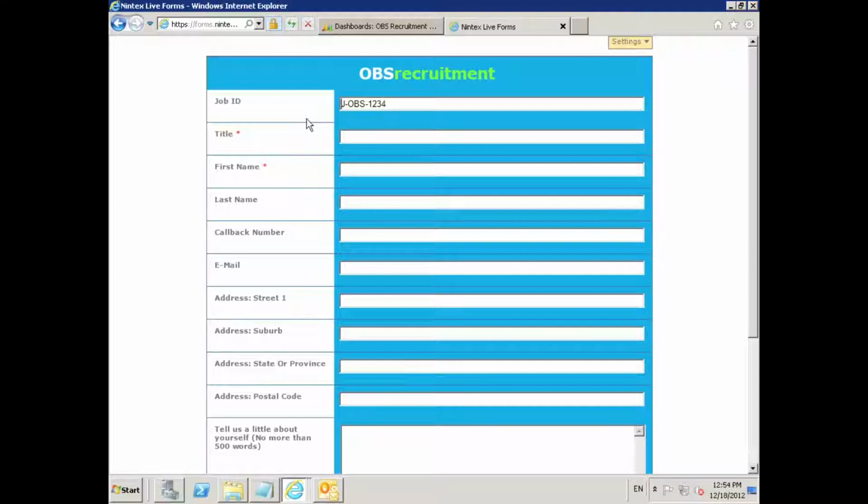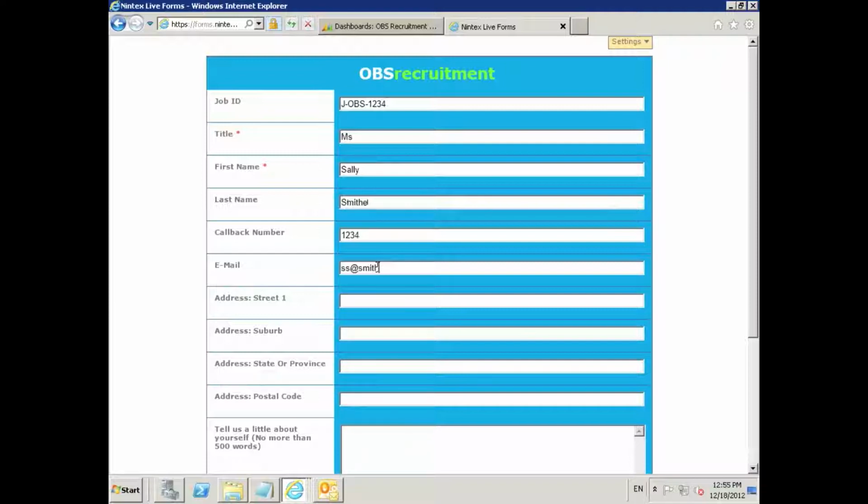So Sally's going to come in and capture this information. We're going to capture some key details about Sally. She might capture some information such as her telephone number and her email address. Now, the email address is important because it's through the email address that Sally will get notified of where she is in the process.